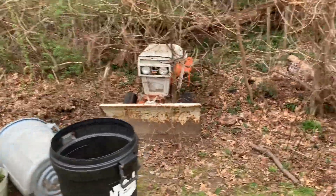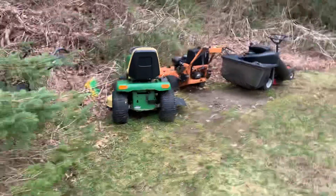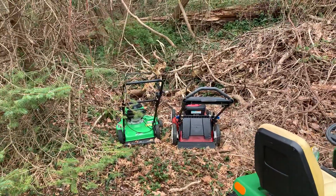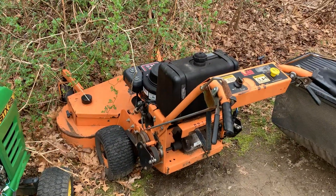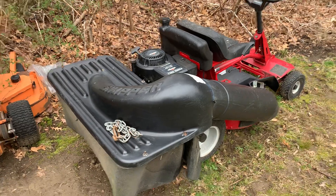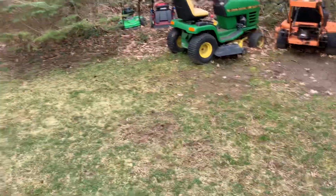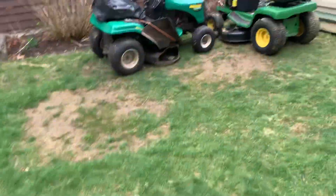My kid's Sears — hopefully will get running one day. It actually ran great when we parked it and just needs a battery. And there's my STX 38 with the yellow deck. A couple of mowers I'm probably gonna sell, including one from a customer who had an alternator problem and just never came back. And then my old faithful Snapper — I love this thing with the rear bagger. It's what I use all the time. I've got about a little over a quarter acre.